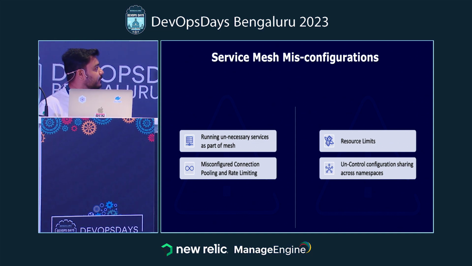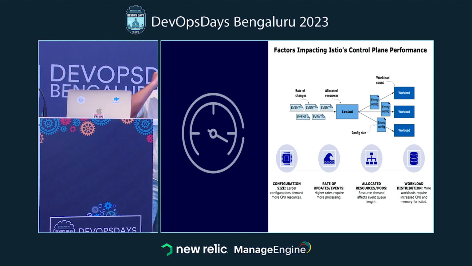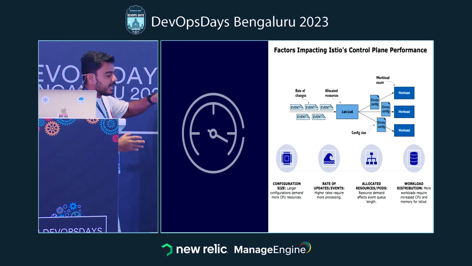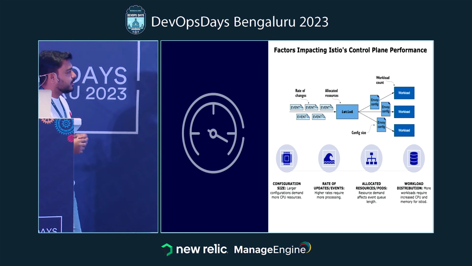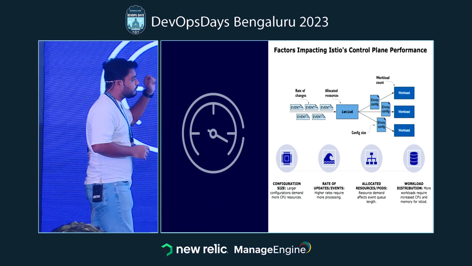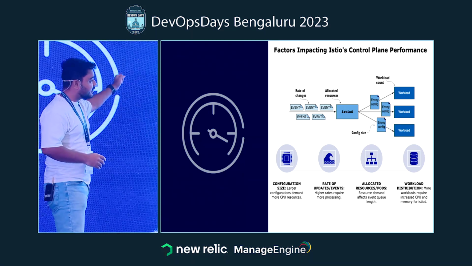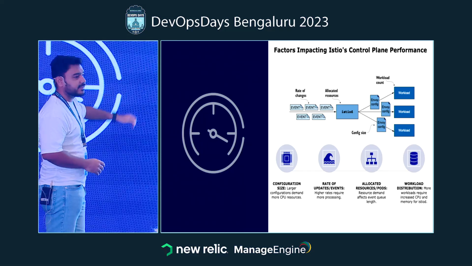Now I'll discuss the different factors with these misconfigurations that led us to that application downtime. With Istio, and not just Istio but any service mesh, it generally works by deploying proxies as sidecars in your pods, and these sidecars watch the events of the cluster. The service mesh control plane is responsible for updating all the events and pushing those configs to the sidecars. So if there is any latency from the API server side or control plane side, the push of events or configurations can be delayed.